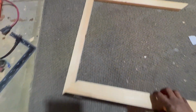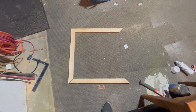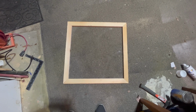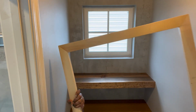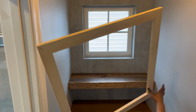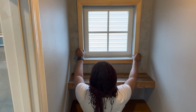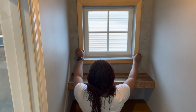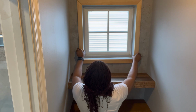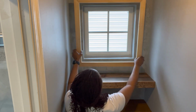See how it's coming together? Now I need one more piece to complete that window. I finished my frame, and this is the top. I'm gonna put it around the window just to give the window a little bit of charm. Here we go. Let's see, that's about right. It's not exact, but that's about as close as I'm gonna get. So I'm gonna stain this and then attach this using my nail gun.